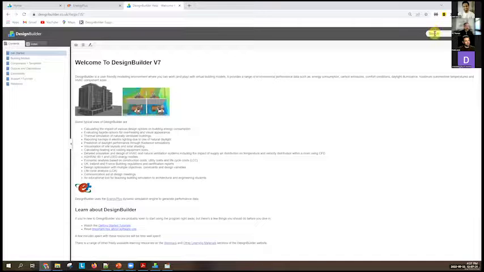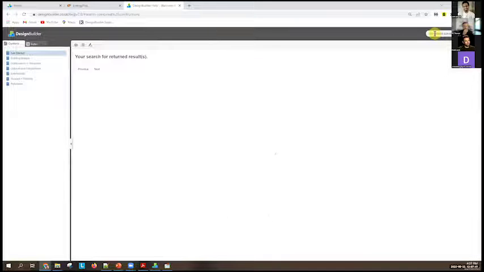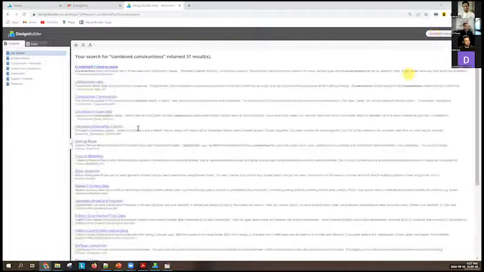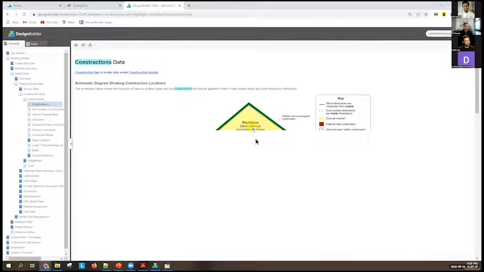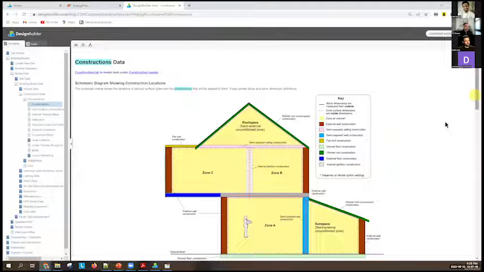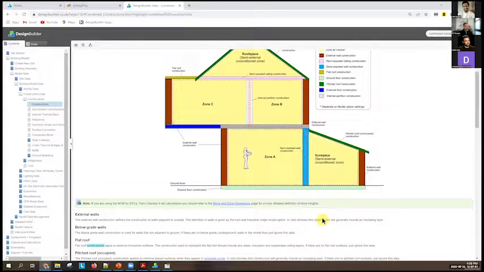Okay, now if I look for something called combined constructions, then there's a picture there which kind of explains how Design Builder works for constructions, right?